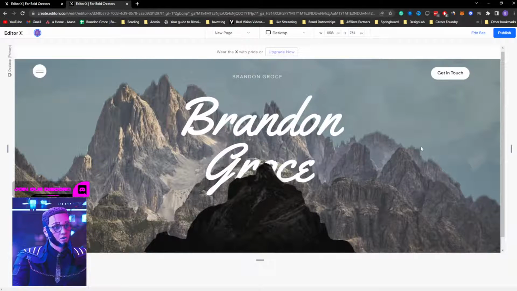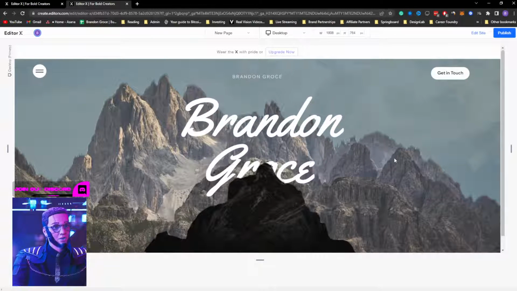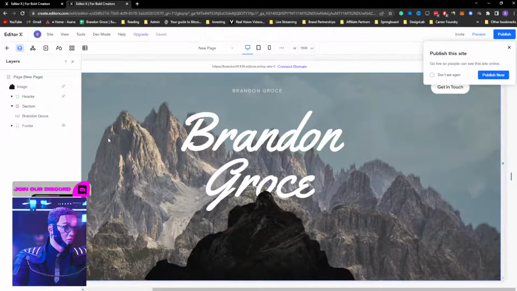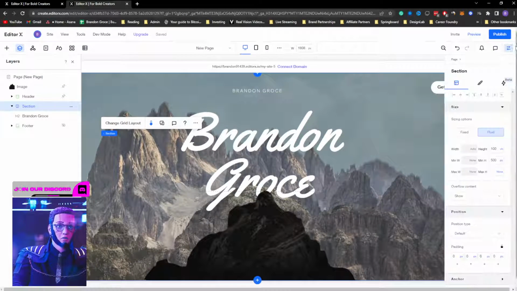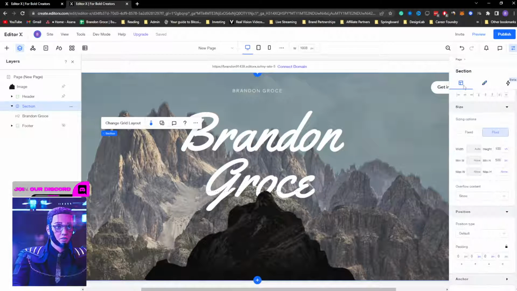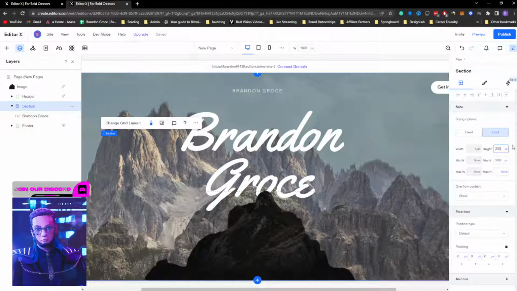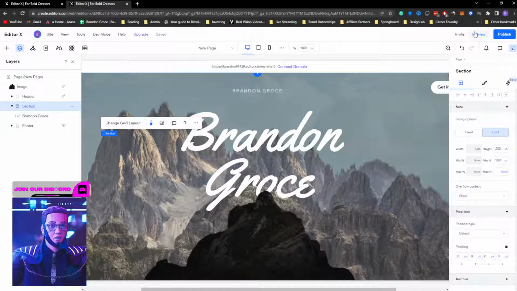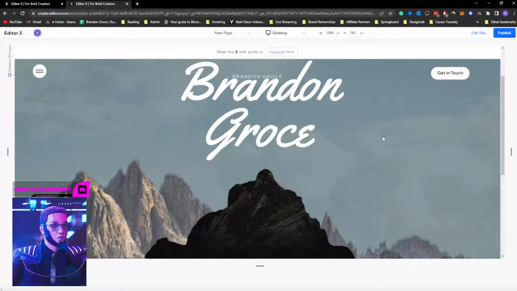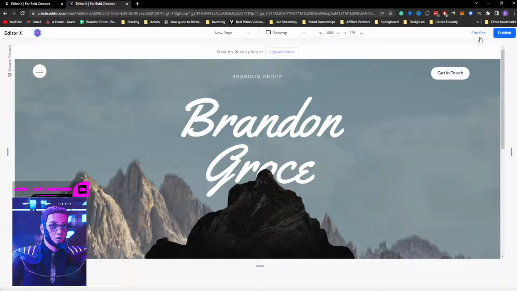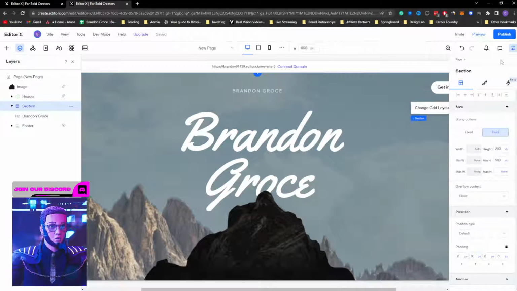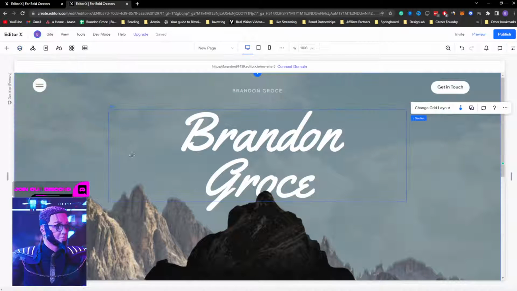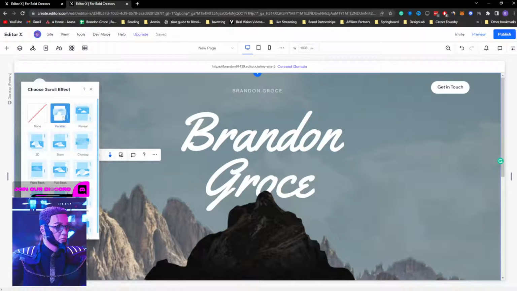All right. So now with this said, the background doesn't move that much. So let's see what we can do. How can we make the background move more? So let us go to this section here. Let's go to the actual layout here. Let's make this like something crazy, like 200 vertical height. Let's go to preview. All right, so did our boom. For now, we're not getting the parallax effect that we wanted.